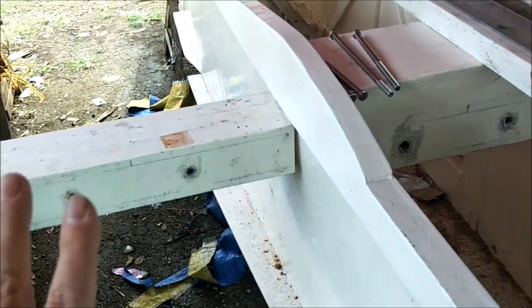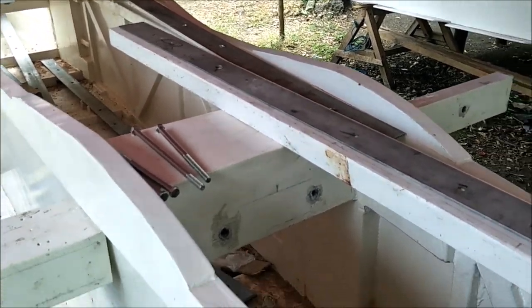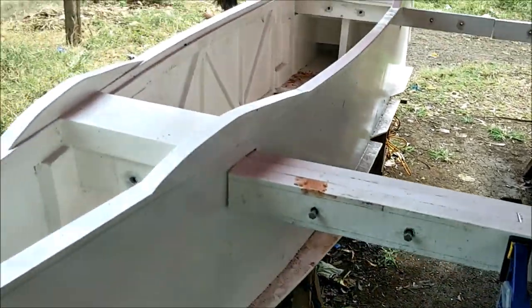So when we do assemble these, it's easy to do. So we are going to do that, and we'll be back with more from my paradise on Bintayan Island.